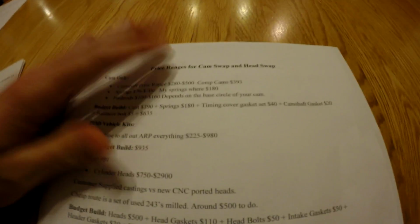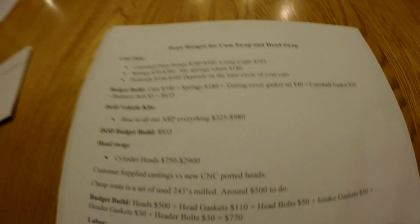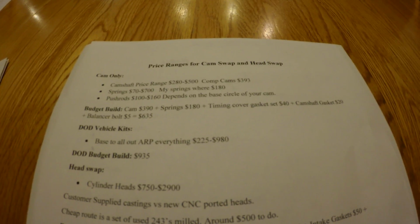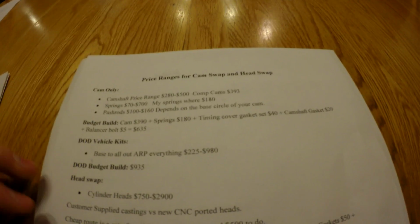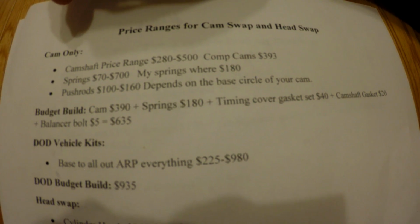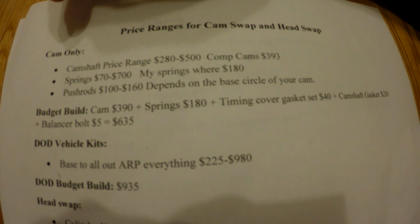I pulled these prices from Summit Racing, Texas Speed, and Jags, and also some parts from places like O'Reilly's and AutoZone. I've averaged all these out. Alright guys, we'll start with cam only. If you can't see this, I'm going to walk you through it, so it should be fine.